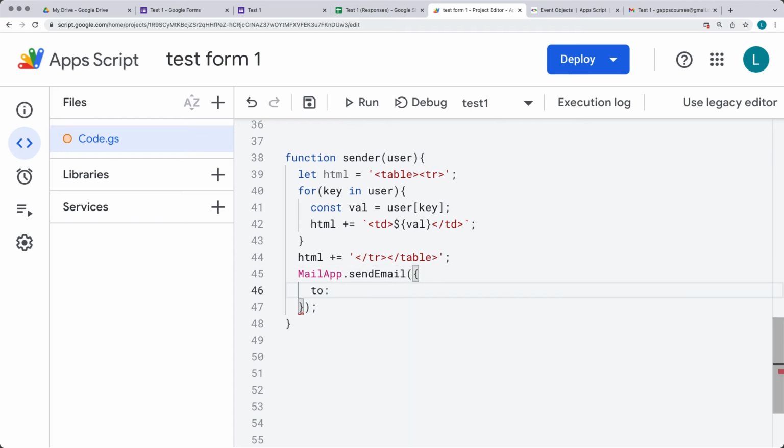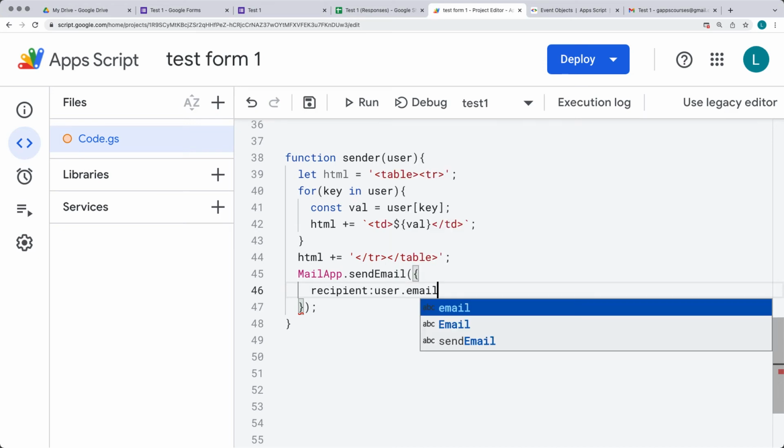So setting the property for to, and because we want to send this as an HTML email, this is where we can set the options for the content. In the parameters, it's actually not going to be to, it's going to be the recipient. So this is expecting a value for the recipient email, and we have that under the user email.